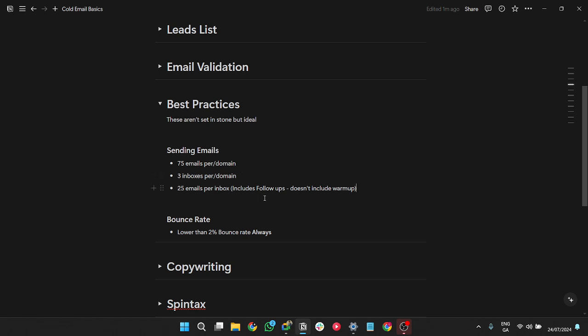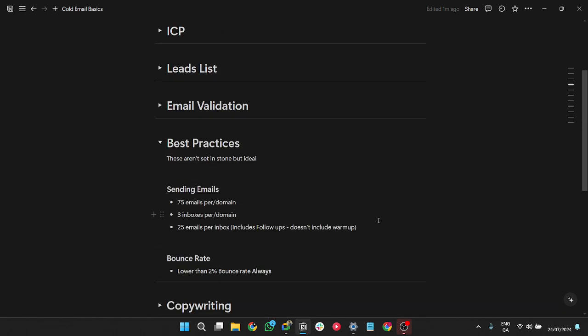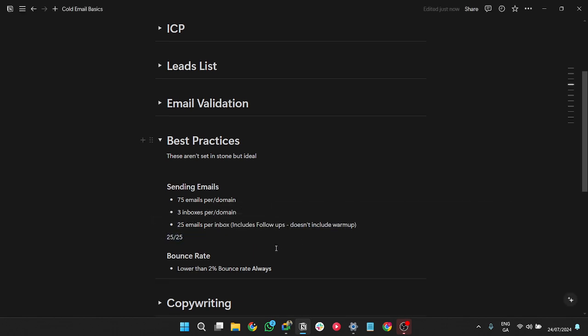I don't think I put it in here. Unfortunately, I'm going to do that then. But basically, a warm-up is a pool of other users, which I'm using now to warm up your inboxes, where it contacts other people inside the pool, and you trade messages back and forth, and it warms up the domain because it shows that you're a real person. So this doesn't include warm-up. You'll be doing a 25-25 split: 25 new people contacted and 25 warm-up emails.